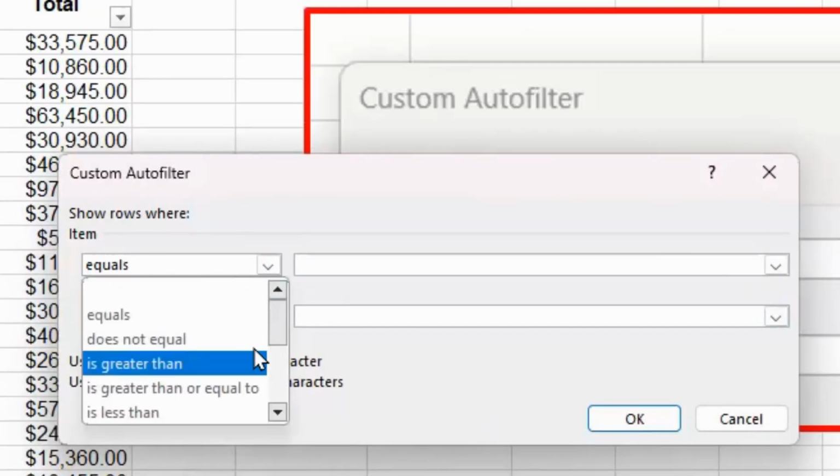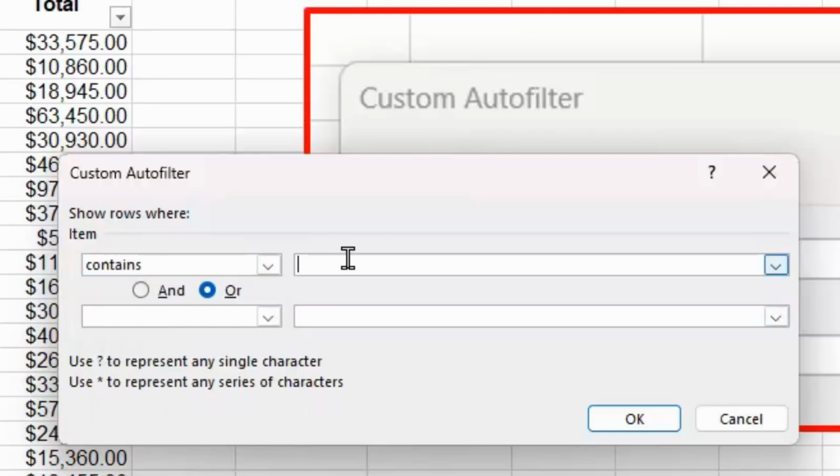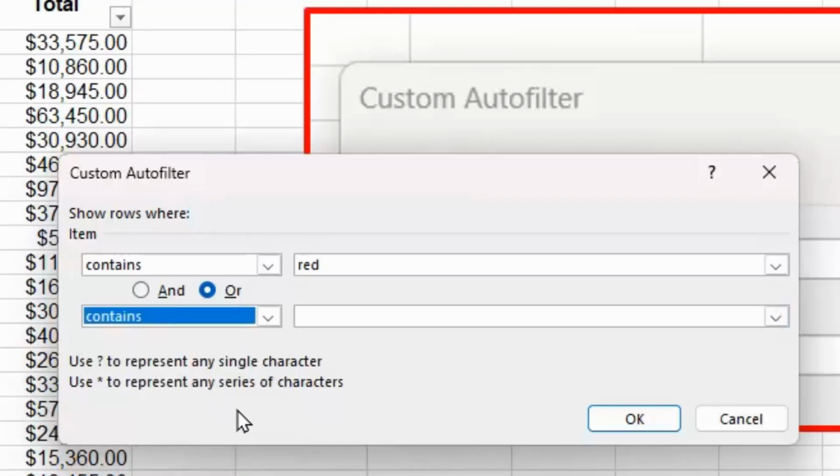We want to select the word contains and put the word red in the first box, and contains in the second box. So it's contains red or contains blue, for example.